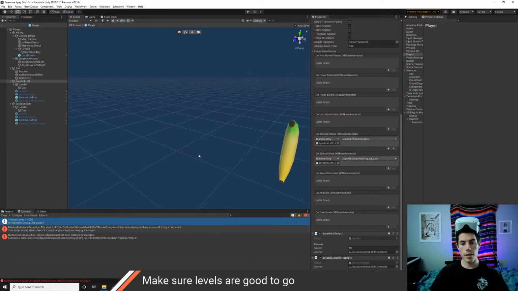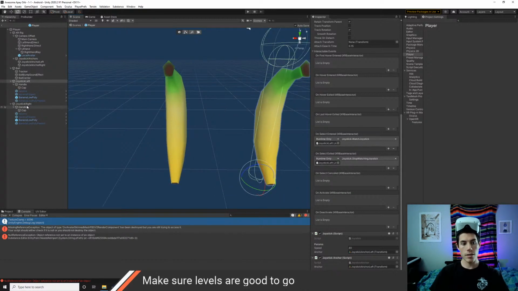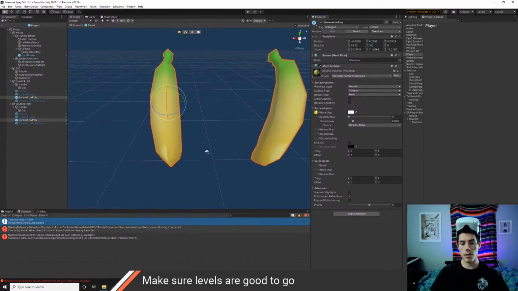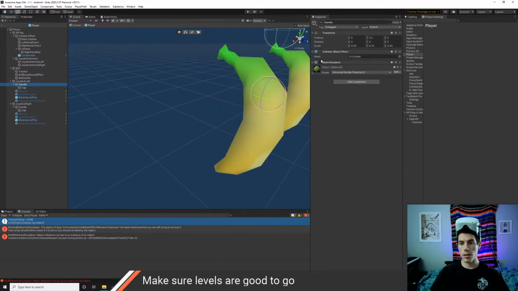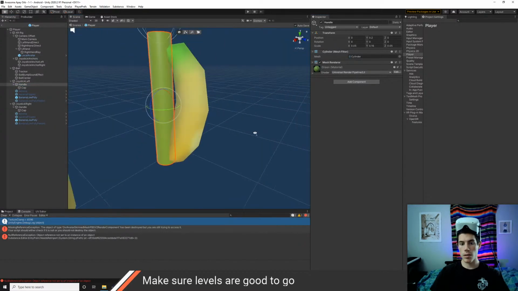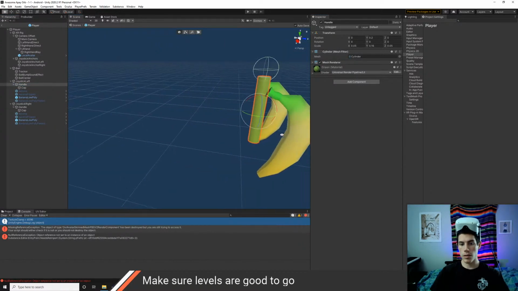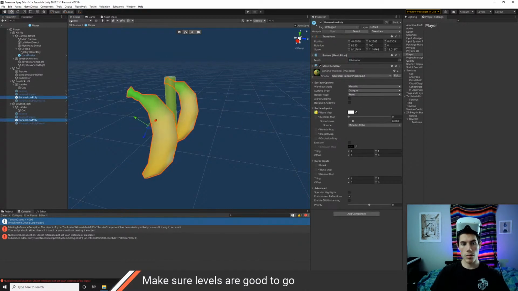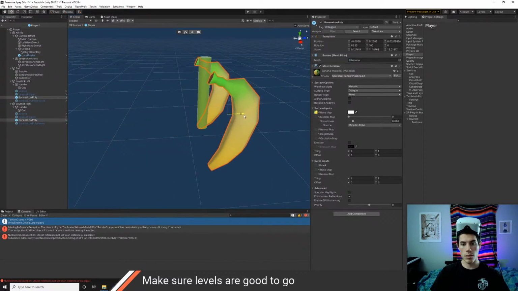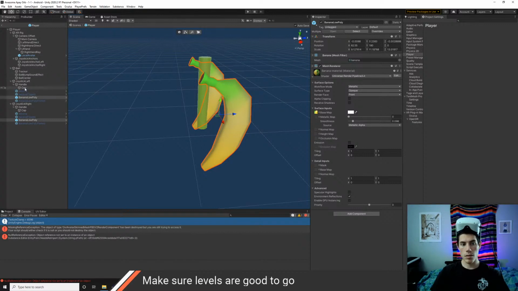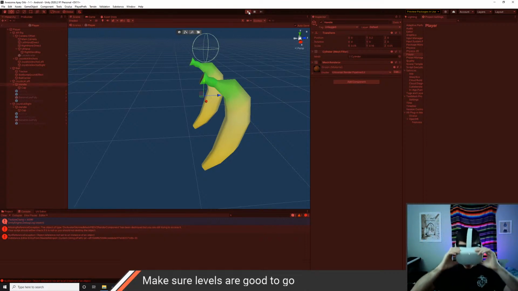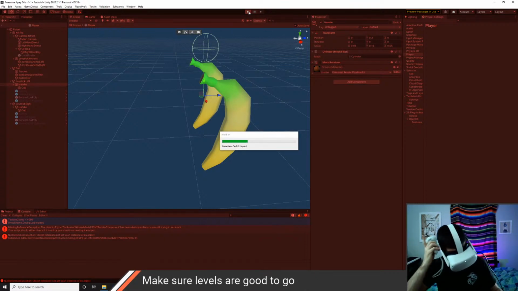Okay, and then let's go ahead and just rotate these 180. Let's do it again, because it looks like it's pretty much working.